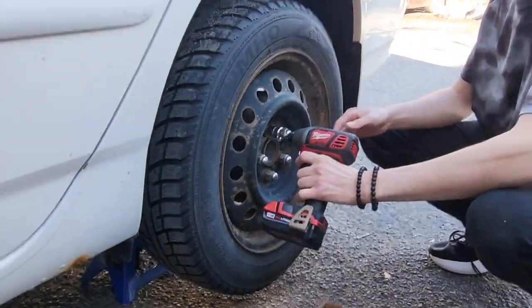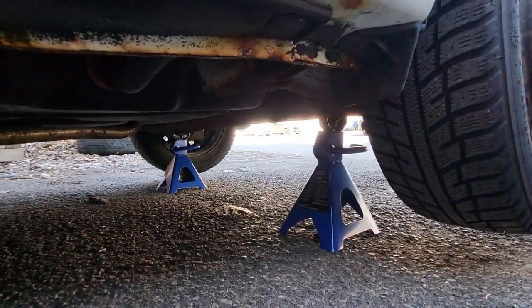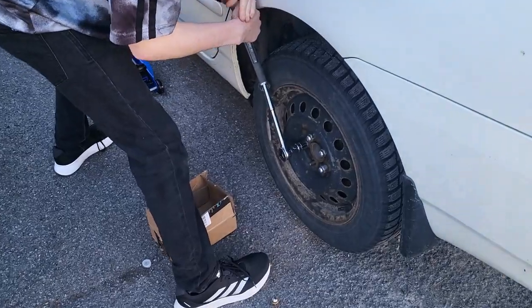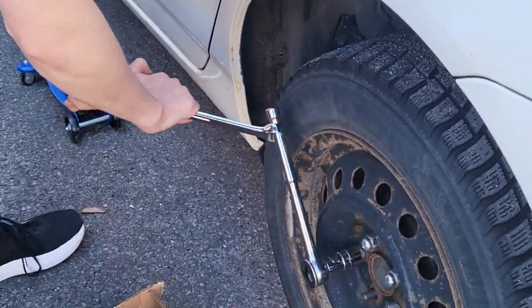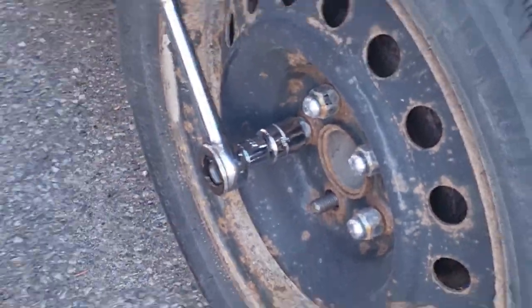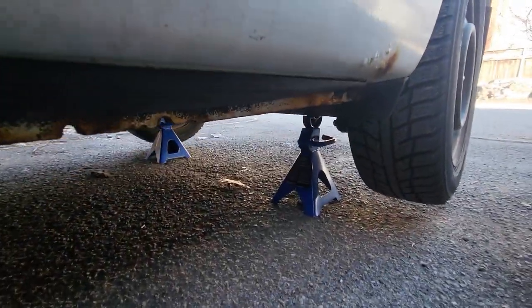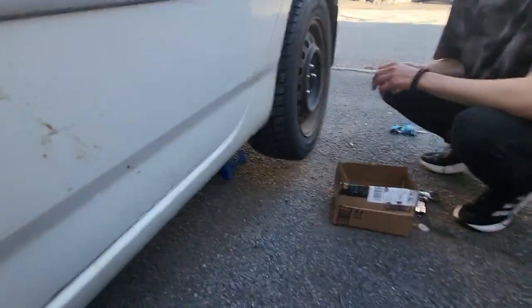Alright, we got the car jacked up. We're trying to use power tools to expedite the process because we can't be bothered to do anything manually. We got the rear axle just sitting on jack stands — in my brain, that seems safe enough. The guy who did it last time, who was us by the way, we used far too many Oga Duggas, so we got the double tool system going on trying to get these bad boys off. We got one, and unfortunately one out of five is not a pass. There's far too many Oga Duggas holding these wheels together, so we're gonna lift the car off the jack stands and put it on the ground.